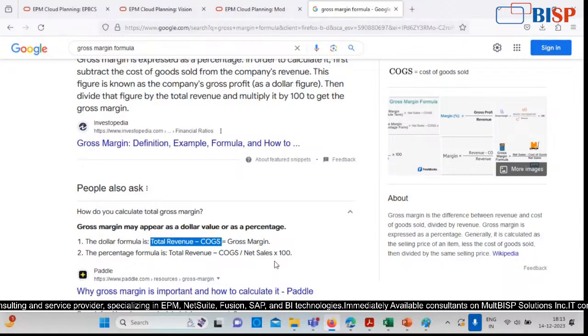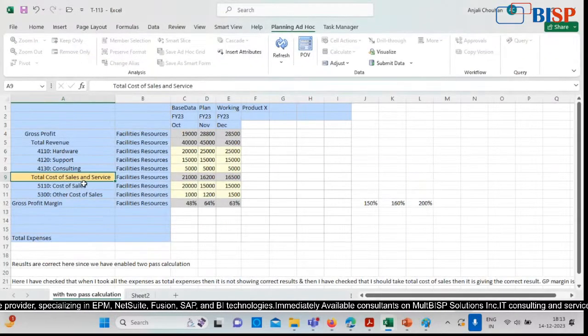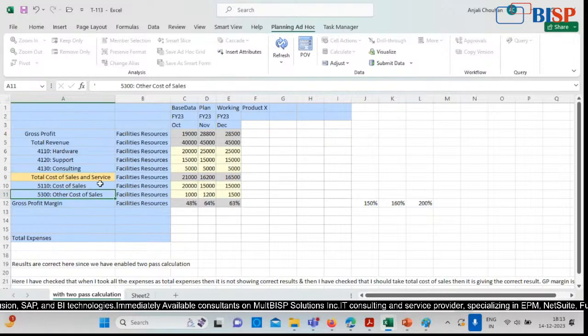But when talking about a corporate company, they term it cost of sales. So in our application, when I checked, because this is a Vision application, things are automatically created. I have not created any member or dimension. What I found is that there should be total cost of sales and service, and it is absolutely correct because under that we have cost of sales and other cost of sales as well.